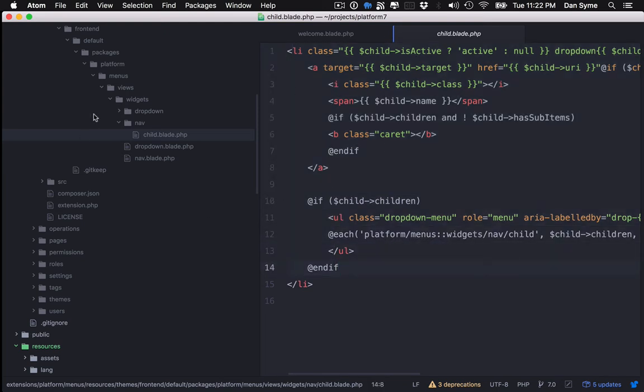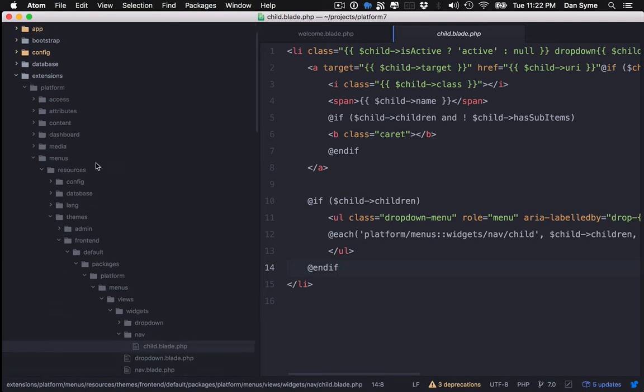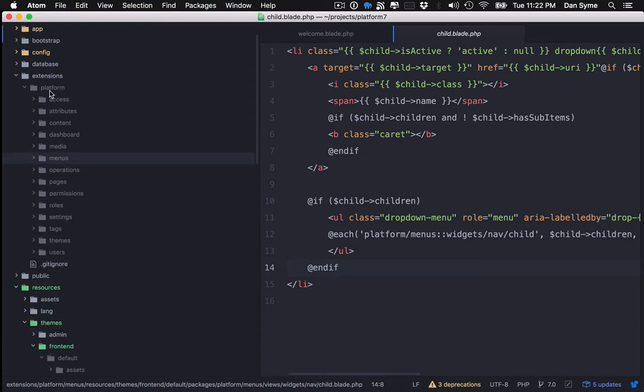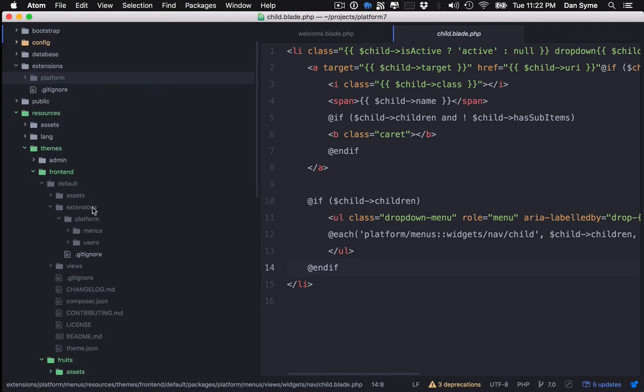So what you're going to do is you're actually going to override these views, and you can override them, or you can just copy and create some new ones. You don't need to do it in the menu extension unless you're doing some complicated stuff. You would override the menu extension into your own vendor folder, and then you can modify it here. If you're doing any type of large application where you're going to be doing more than just structure changes and theme stuff, you always want to override the extension. But if it's just modifying the view and using what we have in place, then you can just override via the theme system.